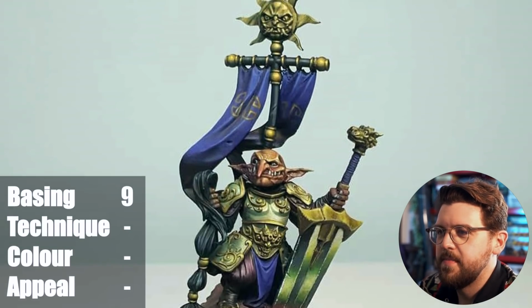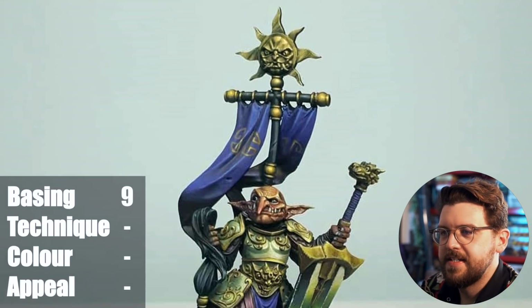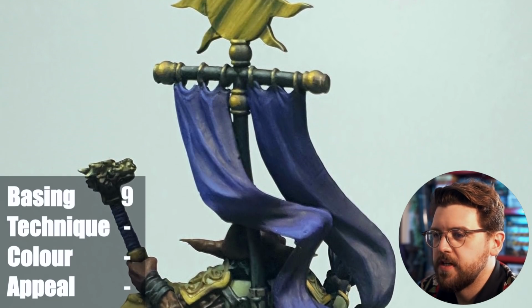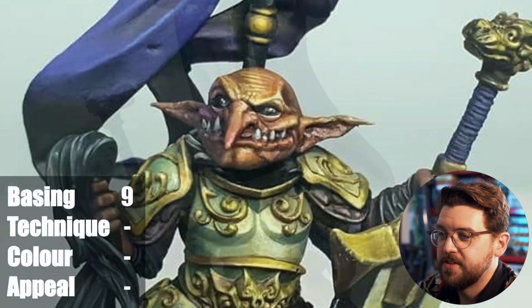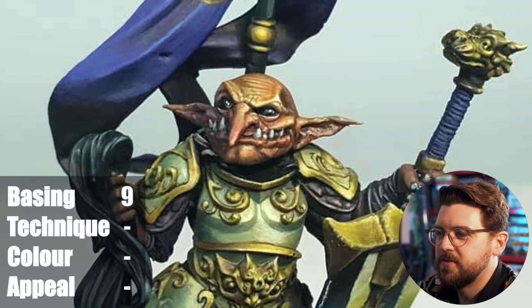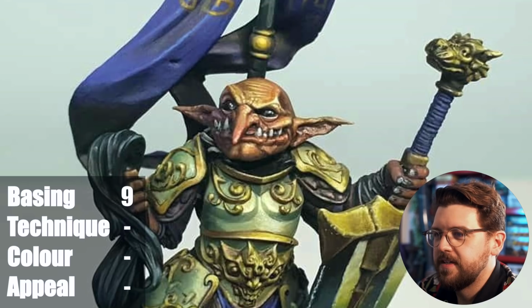The fabric is amazing. It's really beautifully rendered, very believable. There's really nice shadows, like details disappear into the shadows in a very vibrant way, they catch the light. What more can you ask for? The hair's painted really tastefully. His face, there's just so much detail on that stupid little face. I love it. It's absolutely gorgeous. The little dragon's head on the butt of the sword. Stellar. Really amazing work.